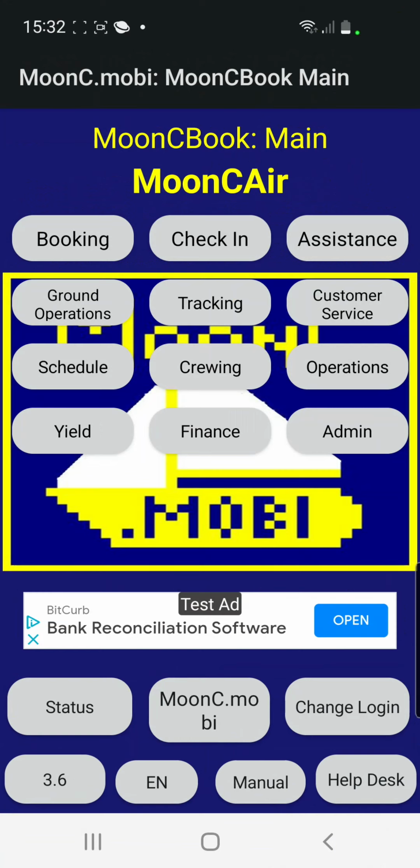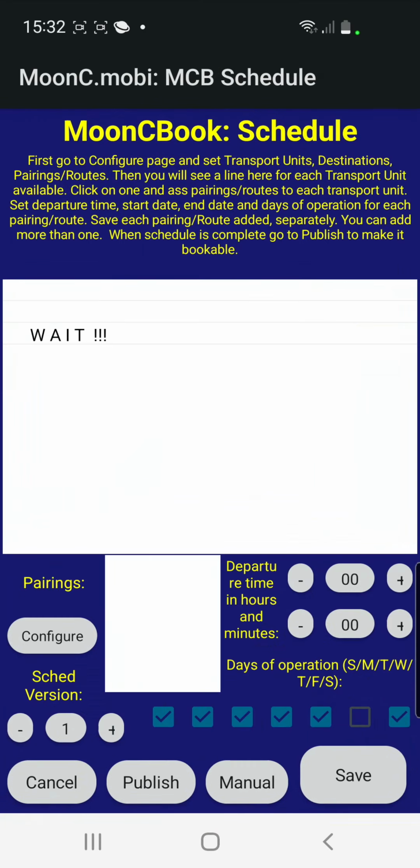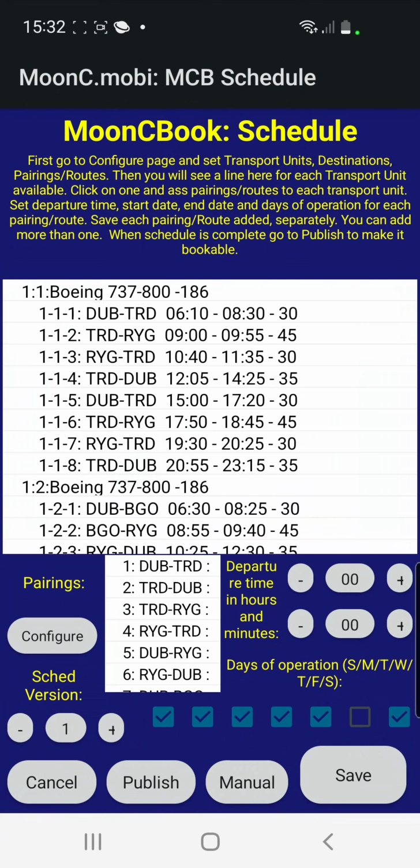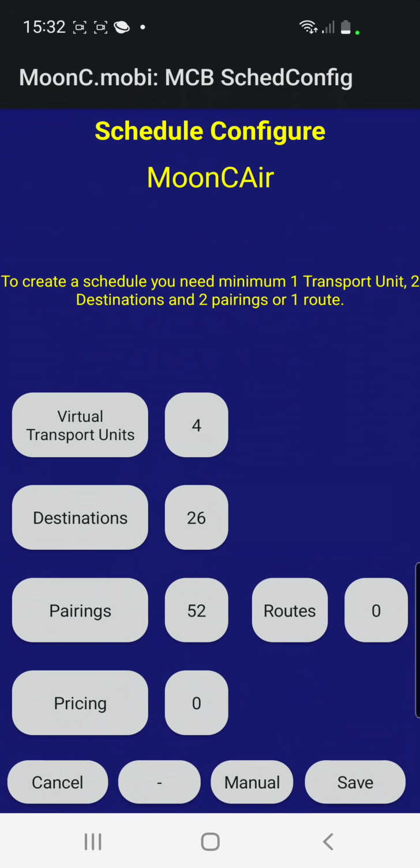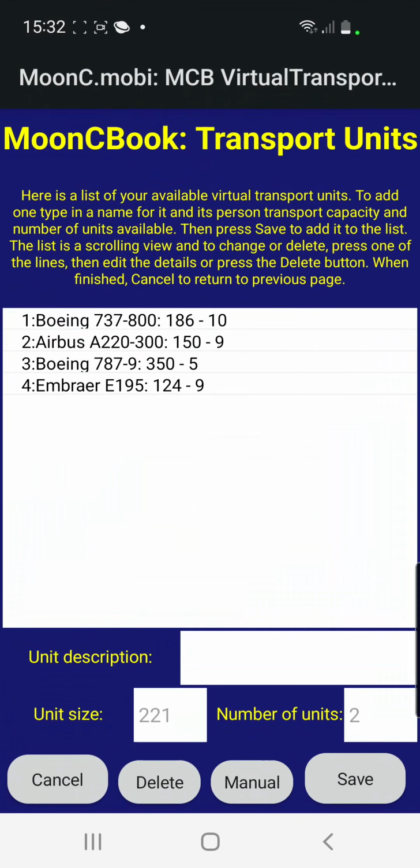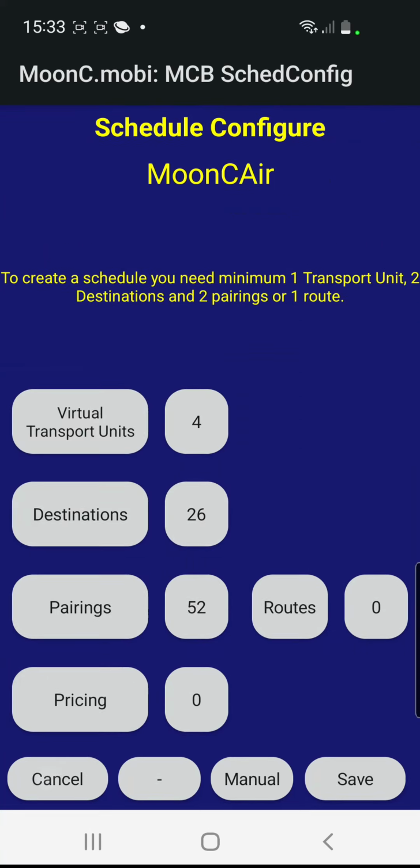To set up a schedule, you need to configure, so you could add some virtual transport units. As you can see here, there's a number of different virtual transport units added, and we have also the number of units of each that is available.